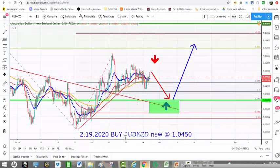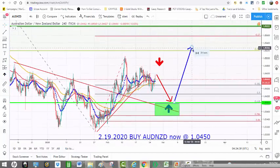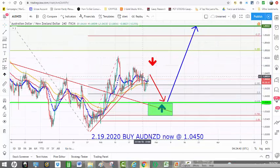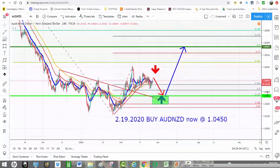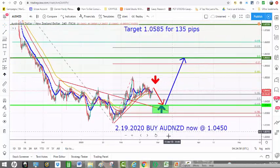The beauty of this one is that I still think we're going to go up. It's just not yet. So what's that tell you? What that tells you is that we can possibly make about 70 to 100 pips on this leg down, and then still be able to buy if time symmetry is right. I think we're going up on this. I just don't know if we're ready quite yet.